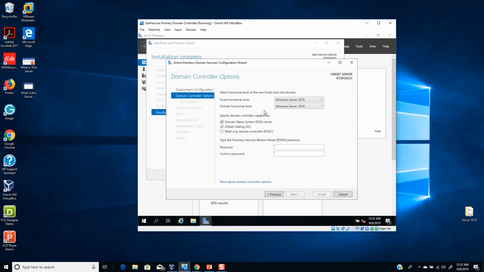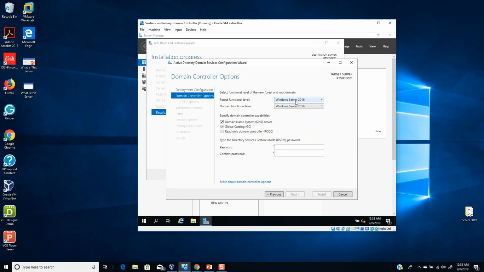I will put that and then I'll simply press next. What it will do in here is it will go and check to see if KT already exists in my organization. The other options that we have are forest functional level and domain functional level. They are really important, and most of the time you can choose a lower version like Server 2008 for functional level, or you can use 2016, which is the greatest and the latest.